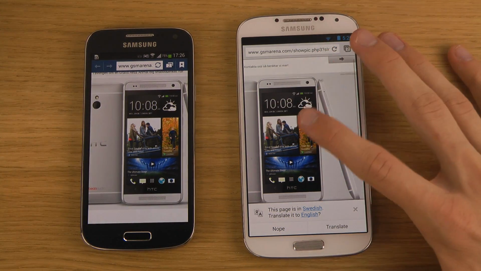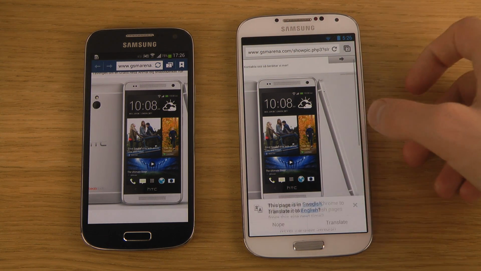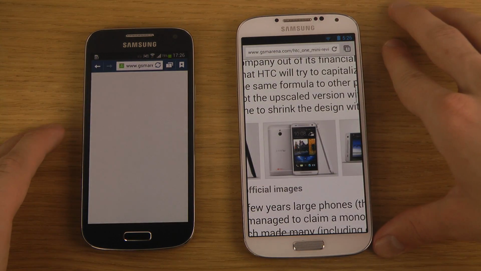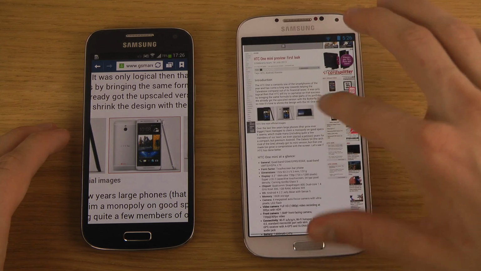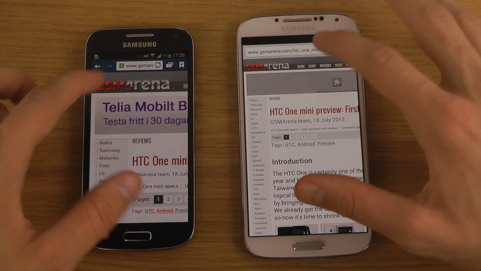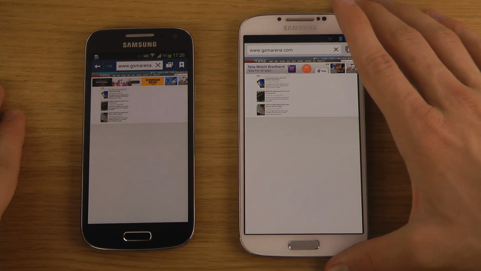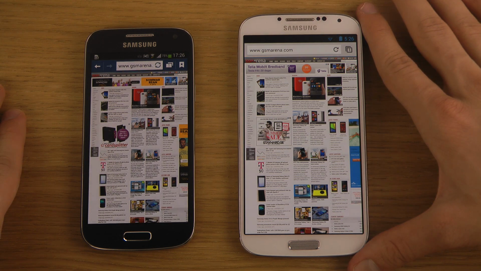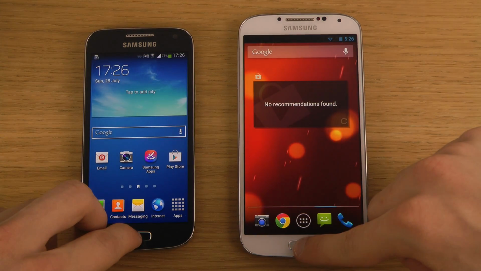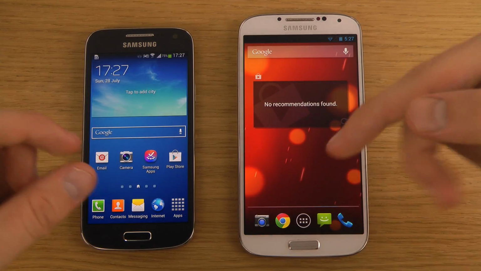Also, you can see here that I think Google Chrome has been updated, so you can translate pages, every single page here. So of course that could be very, very nice. Now we translate this site. I actually know English. Maybe Google doesn't know that I know English. So I'm just going to go back here one more time. A lot to load here, a little bit quicker maybe on the S4, but about the same. Let's also try to exit out of it. Okay, a little bit quicker there on the S4, but not a super big difference.